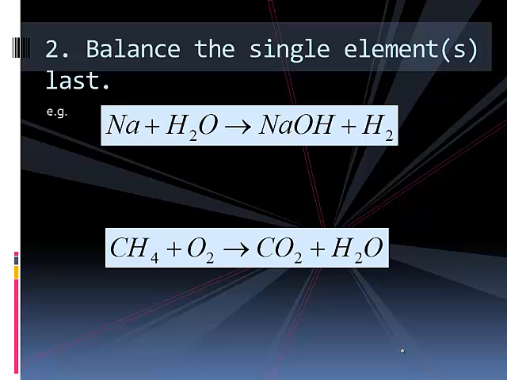So I'm going to show you right now what's called the ping-pong method. In class, we'll go through a second method which helps us to have a chart, which is good for people that are a bit more visual. So on the left, I have 1 sodium. I'm going to bounce over to the other side, and I see I have also 1 sodium. Great. Looking at the oxygen, I have 1 oxygen atom. Bouncing over to the left, I also have 1 oxygen atom.